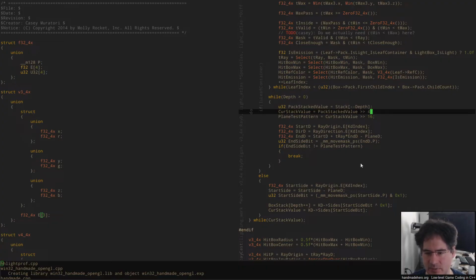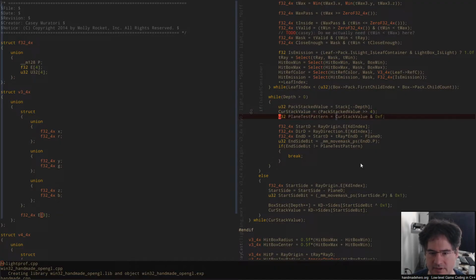Since we know we always have 4 match values, we're going to slide those down, and then AND this with 0xF to get those out. So I think that's probably more what we're going to do. We're going to do a thing that looks something like this. And then the plane test pattern gives us exactly what we need to know. So that's it.